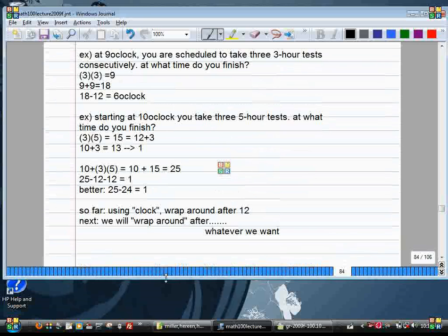Which part? Over here? Okay. So, yeah, I'll just stick with what Terrell said, which is if you take 3 5-hour tests, that's 15. Okay. All right, so you get it. All right, good.